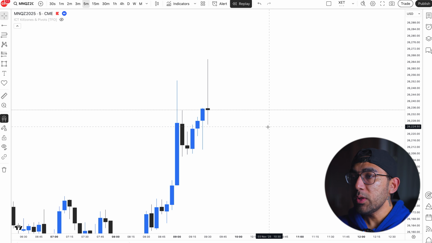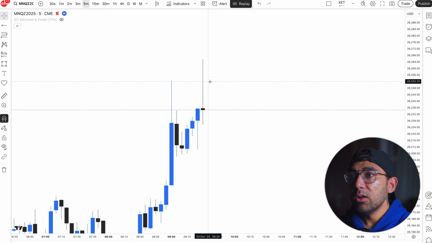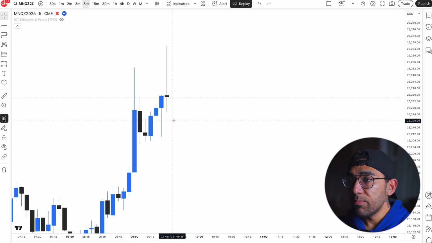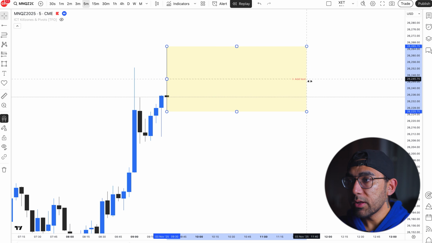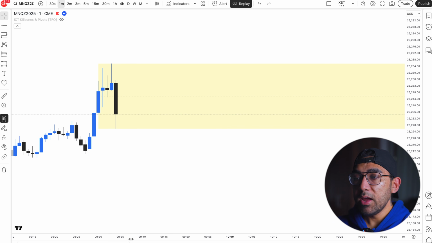In this example, we have a doji style candle, 9:30 candle here on the 5-minute time frame. But once again, we're just going to do the same thing. So there's our 9:30 doji candle. Let's get our range tool and let's draw out a little box for us to have a look at. Flip to the 1-minute time frame and let's see which side of the range we break.